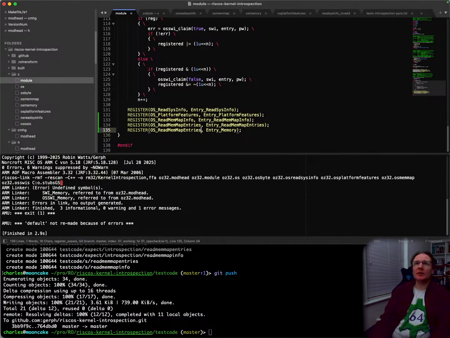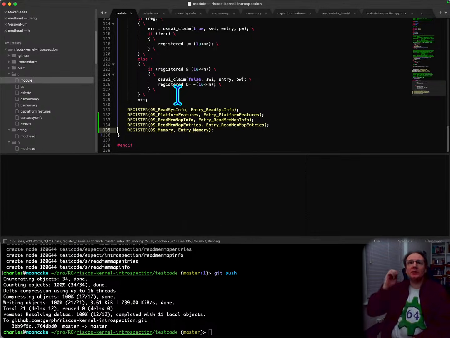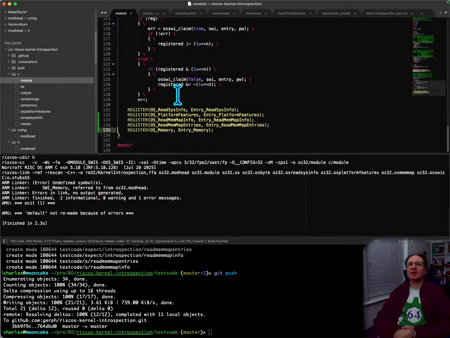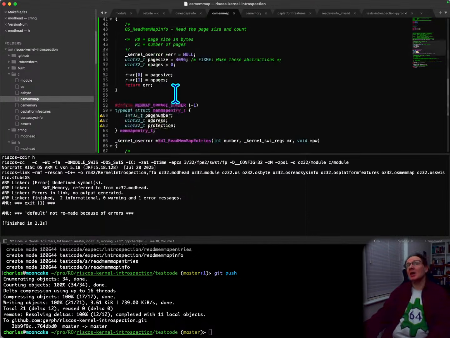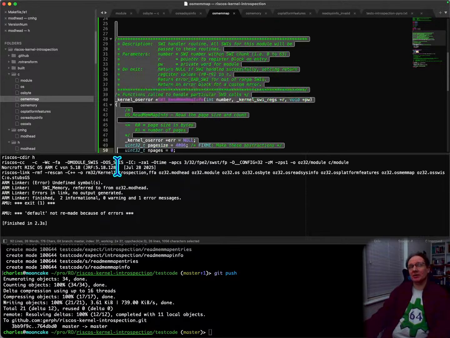There's been a lot that I've done this year that's produced some quite useful bits of code. Like this particular section of registering the OSWis is entirely reusable by anyone, so it could be put into anybody's module, which is quite handy. Well, quite handy if you happen to need to replace an OSWI, I suppose.